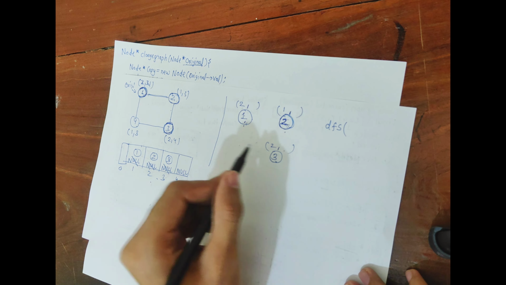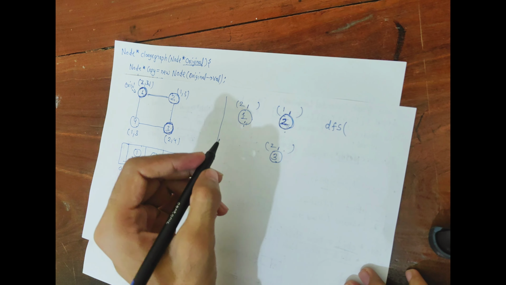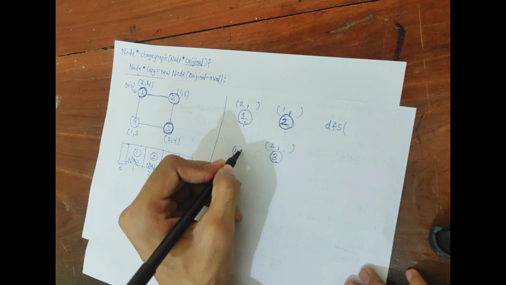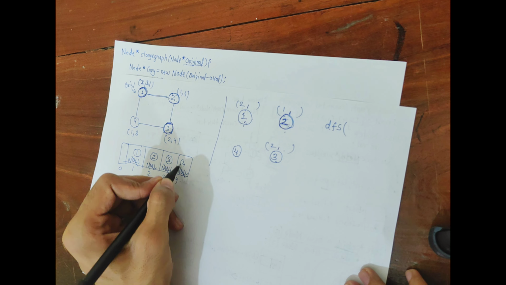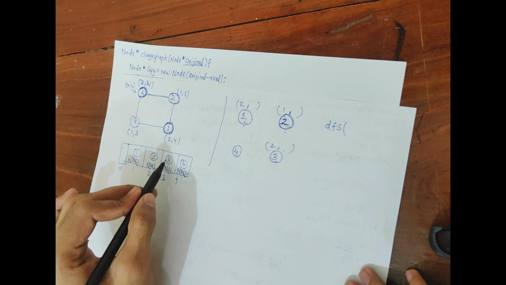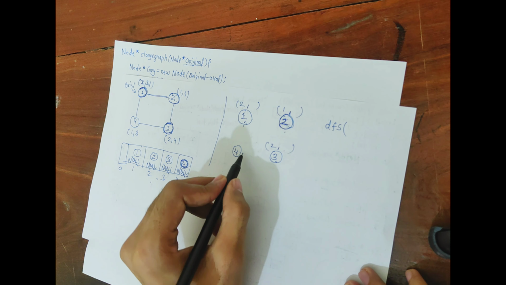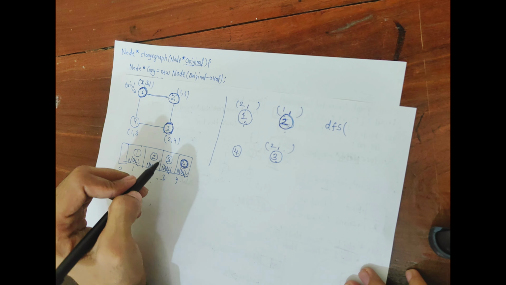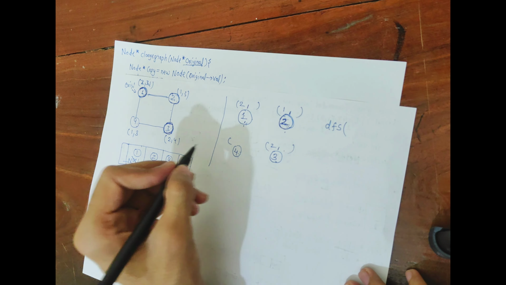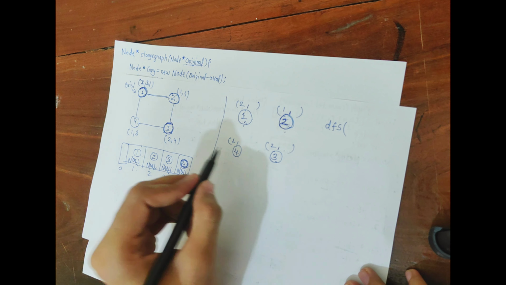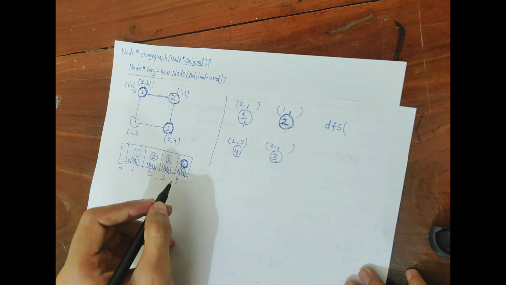Right, now I will check whether 4 is null or what. So 4 is null, so I can create 4. I will create 4 and I will push its address into this. See, I am not pushing the values, I am pushing the node, the address of the node. Now I will check 4's neighbor. 4's neighbor is 1. 1 is already visited, so simply I will put 1 into its neighbor, and 3 is also visited, so I will simply put this like this.